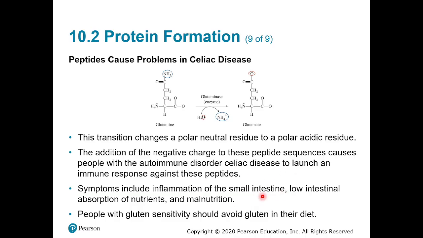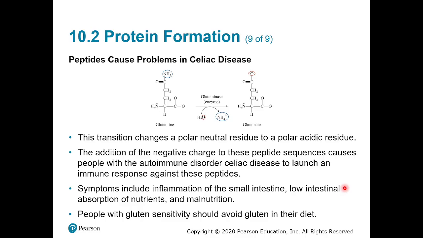People with gluten sensitivity should avoid gluten in their diets, of course. They can have a very small amount, and it'll cause very small amounts of inflammation. But if they get too much, obviously they're going to have major inflammation. They're going to have problems that will put them on the bathroom stool. Okay. And they also will have problems getting the nutrients in their diet they should. And so long term, it can be extremely problematic.